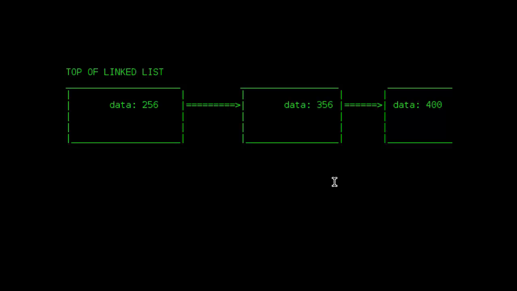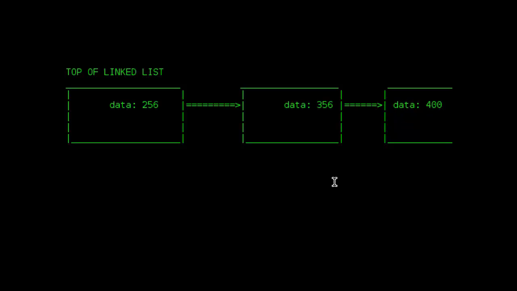So before we get into actually coding the linked lists, let's just talk a little bit about what we're going to be building. Essentially, the way the linked list works in order to allow us to add an arbitrary number of elements is we start with a top element, something that we hold at the top of the list, and that contains a pointer to the next element in the list, and each successive element will contain a pointer to the next element in the list.